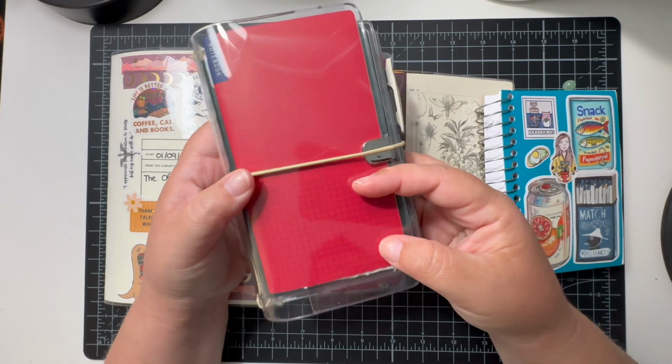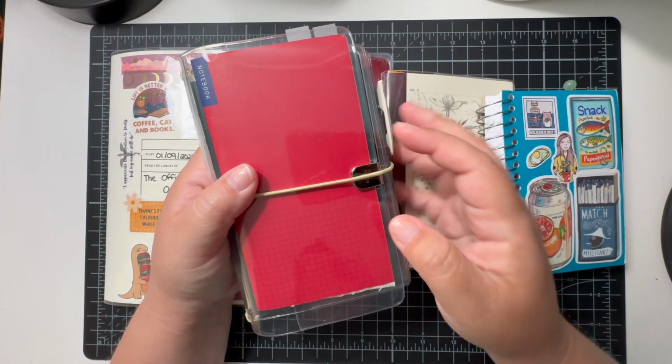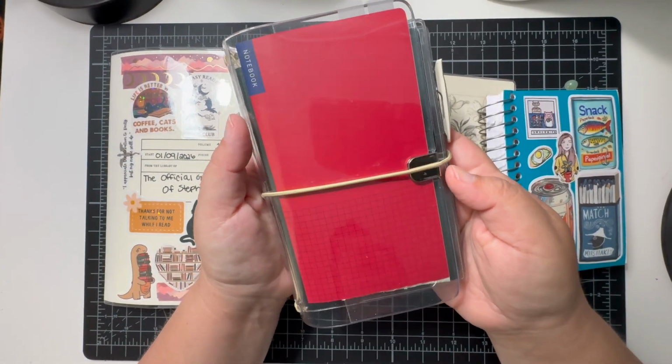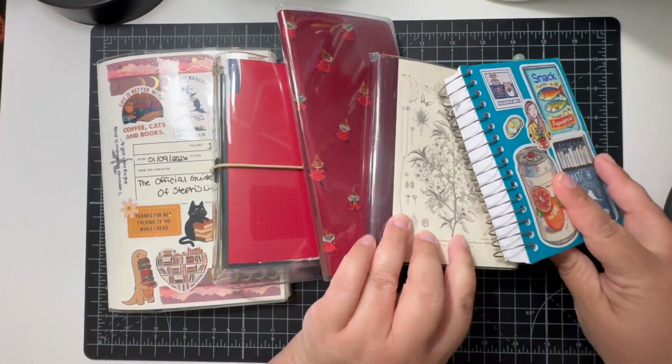I wanted one. And I was kind of already wanting this cover, and so I was like, oh, if I buy a pocket planner, I could put it in this. And then I could buy a pocket notebook, and I could do all these things. And I do like this, but I don't know if I'm going to keep this up. This is my entire journaling ecosystem.